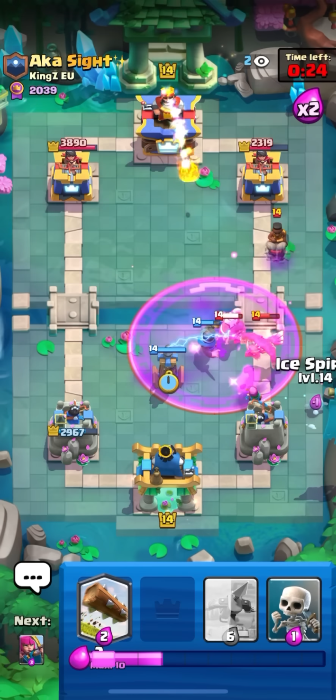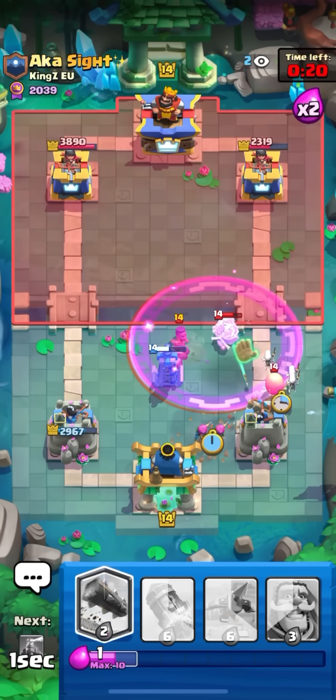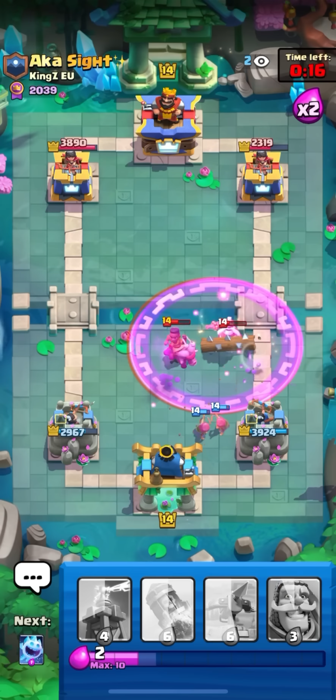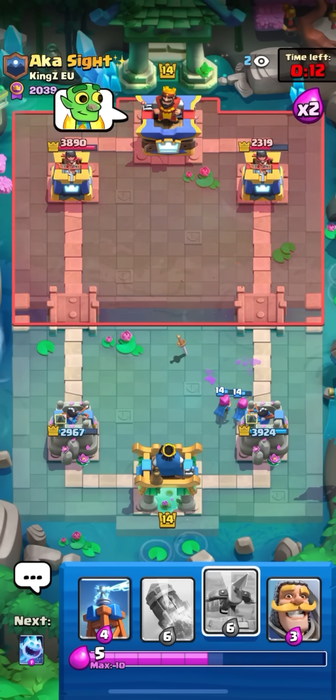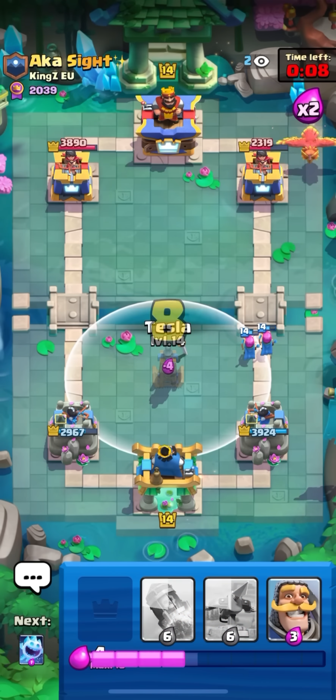Gonna go for a Tesla in the middle and just go for an Ice Spirit. Gonna go for archers here to kill the egg and then just go for log once the ability dies down. I think he could have held on to the ability for a bit longer, but since he didn't, I was able to defend that without taking any damage. Plus, I rocketed him for no reason, so that kind of felt good.